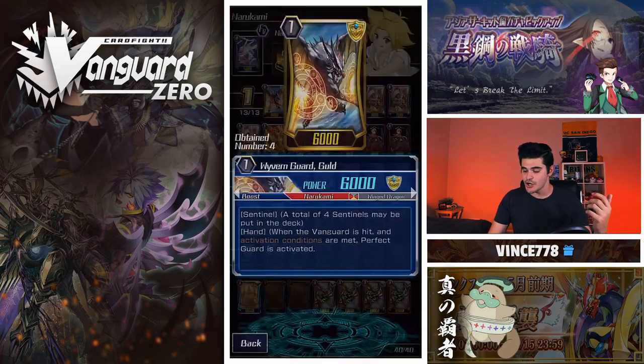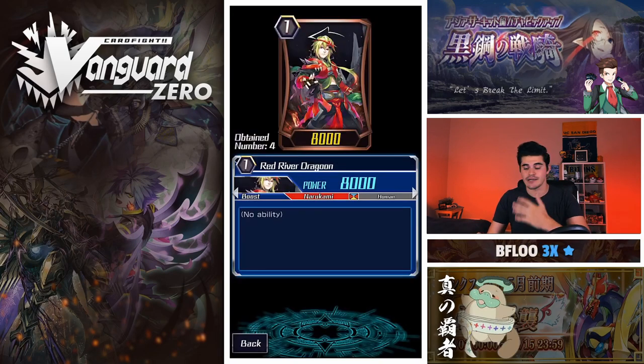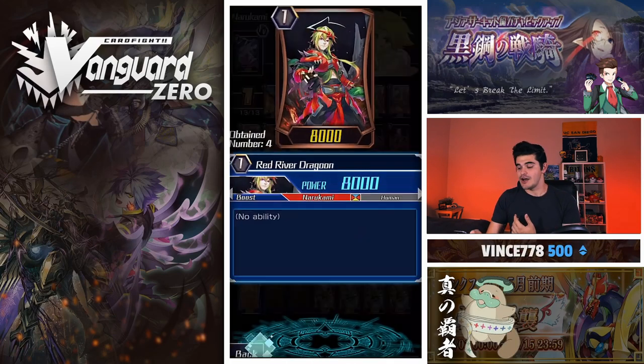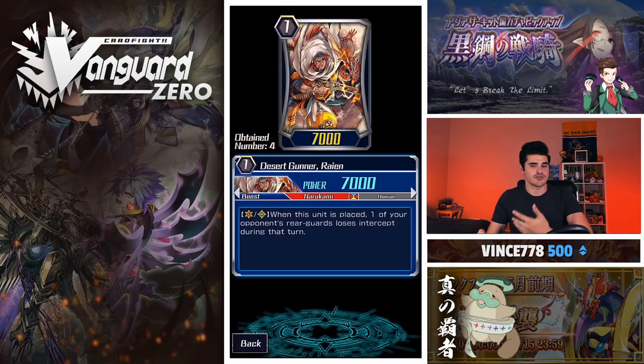Finally, we have our 4 PGs, our 4 Red Rivers. Red River is actually really good in this deck because, like I said, it is possible to make Indra here 13k, so you can make him 21k thanks to Red River. Like I said, we have our Raiden for extra ways to be aggressive against our opponent, plus it has really good synergy with Indra.